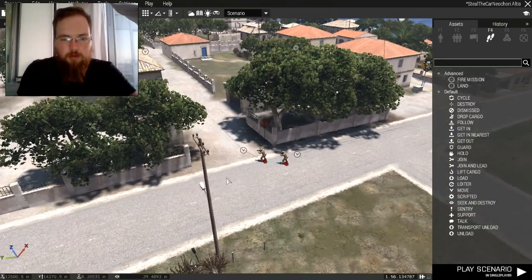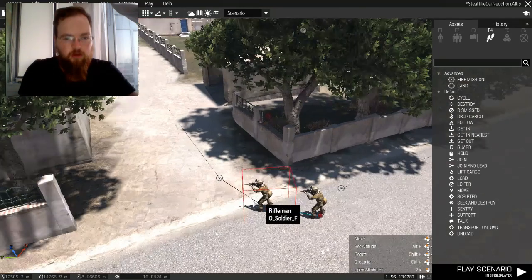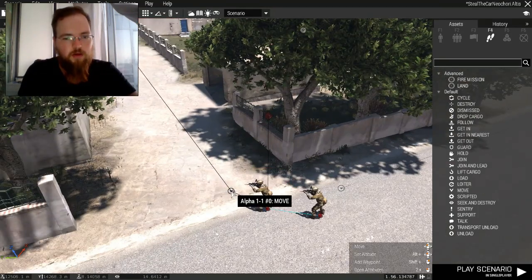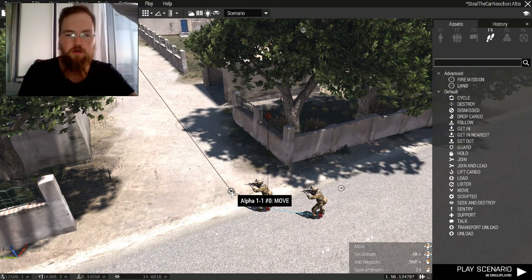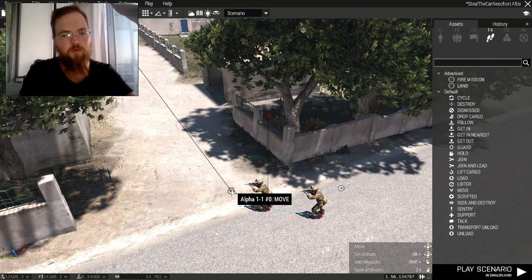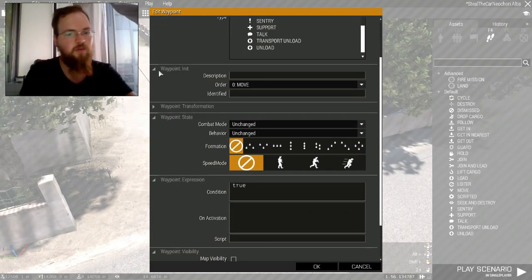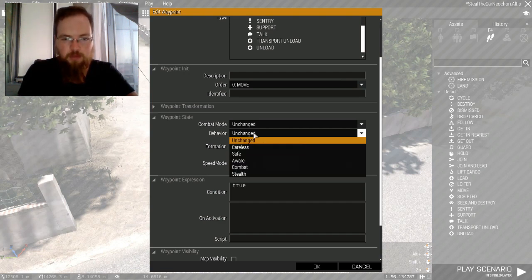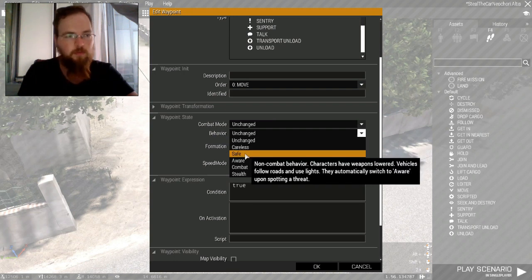Okay, but if you just leave it like this, they're just going to run around. So with the first waypoint right here at his feet, I place it close to him, because this means when he's this close, the waypoint will activate immediately and it will basically give him the settings that I want him to use. So I want him to be in just walking speed, so I'm going to say limited. Behavior is going to be safe, so he's not in a combat mode.